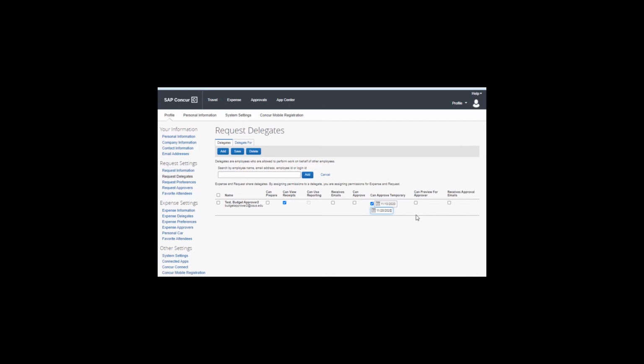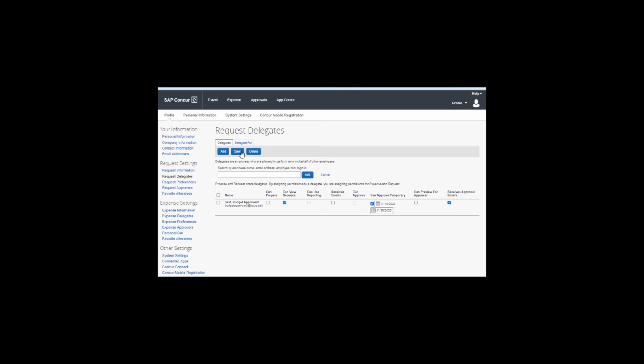Make sure you say they receive approval emails. So this means anytime something is submitted for you to approve, they also will be receiving those same notifications so that they know they can come in, act as you to perform that function of reviewing that activity. So they're still logging in as themselves, but they're actually going and looking at the activity that has been submitted for you to review during your absence.